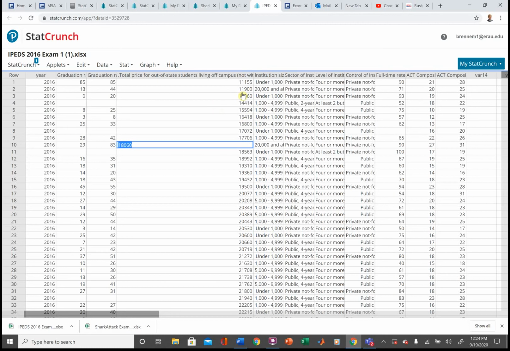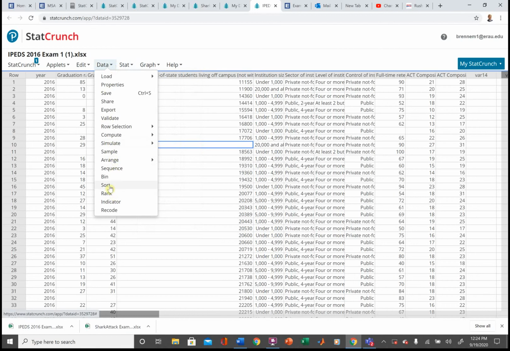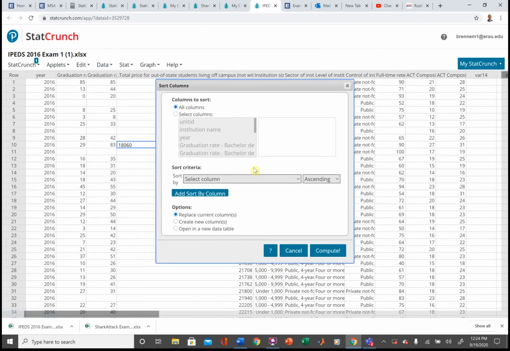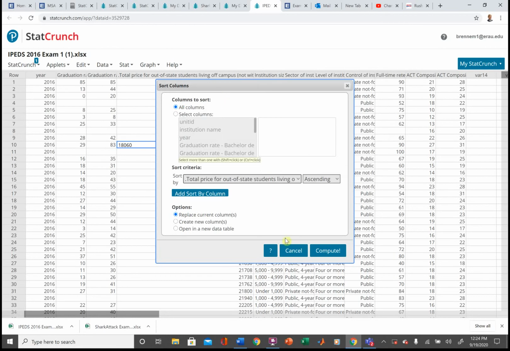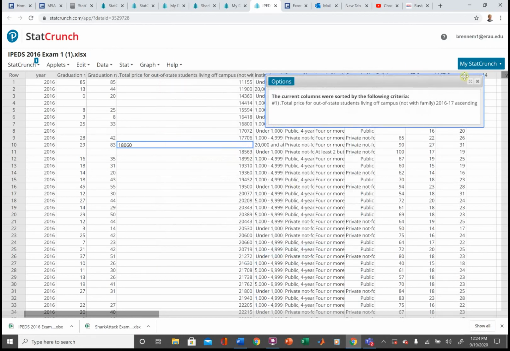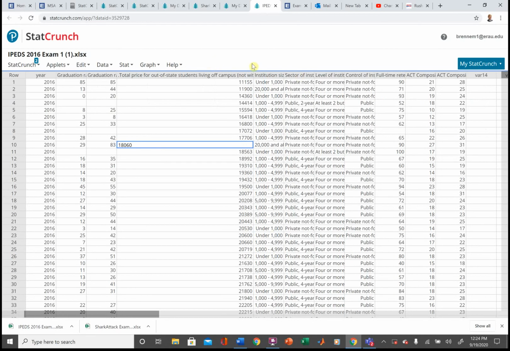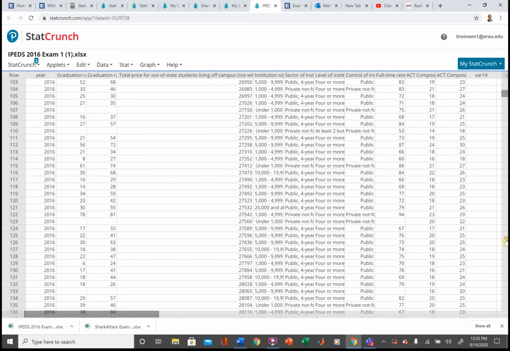They're sorted from, let me resort these. That looks a little strange. Okay, ascending, so that's actually the lowest. Interesting. Let me try one more time just to make sure. Okay, so that's right. Wow, so that's actually the lowest. That's kind of surprising. That's why I was a little taken aback. So this is the lowest total price for out-of-state living off campus. I guess this makes sense when you think about it. There's a lot of other expenses in here. It is 11,000. That seems reasonable. And then we scroll all the way down.